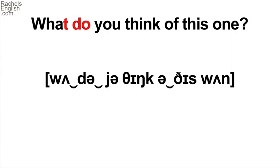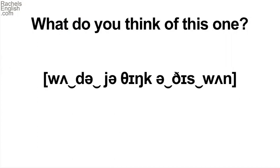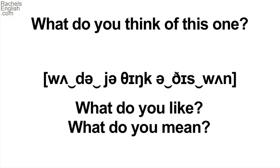So in this particular case, rather than having a stop T go into a D, it's even more casual and the T is dropped altogether. What do you think? What do ya? This is a common way to pronounce the word what and do. What do you think? What do you like? What do you mean? For example.